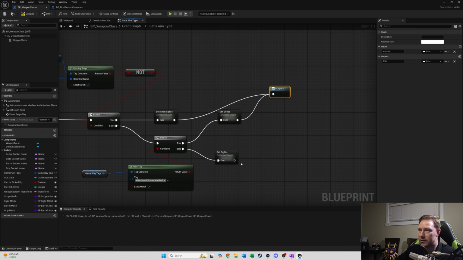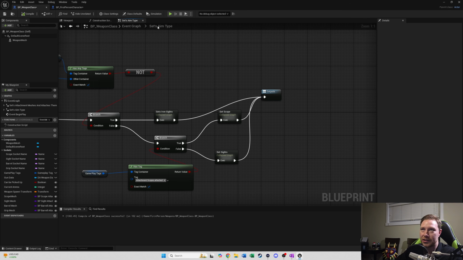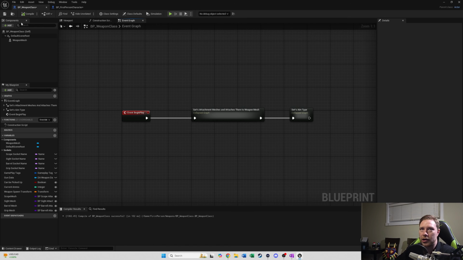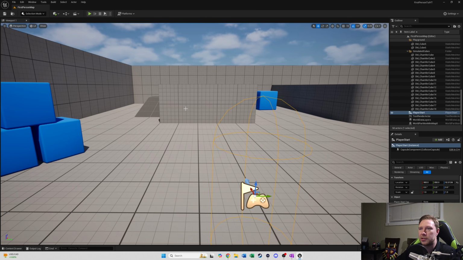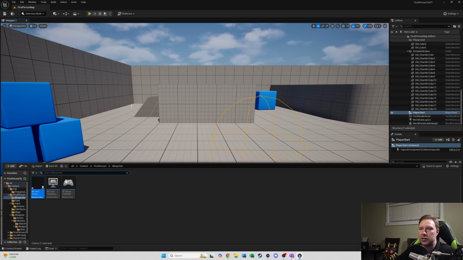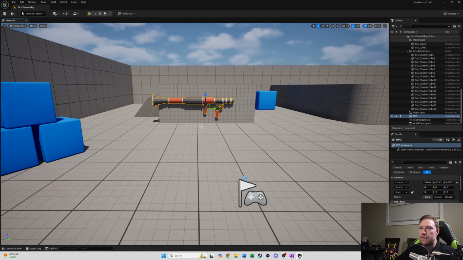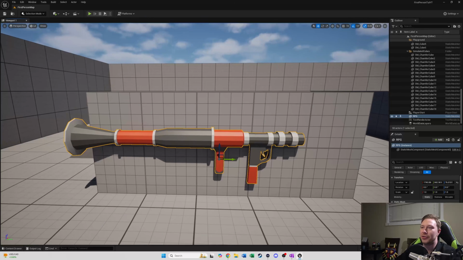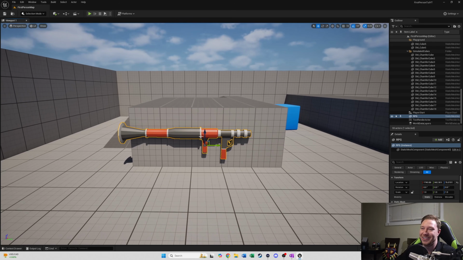There's just no way to make that look nice, I guess. All right, so we'll just not look at it then. All right, theoretically, we should be able to put some guns in here and set some guns in the world here. Click on here. There we go. Weapons. That is massive. Holy crap. Look at that rocket launcher.